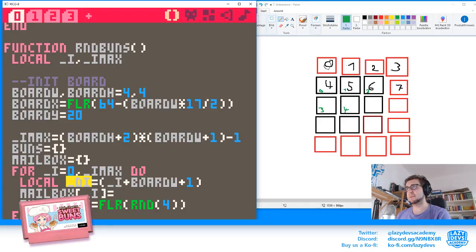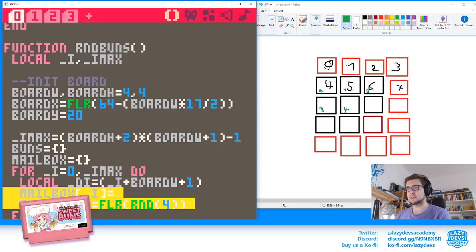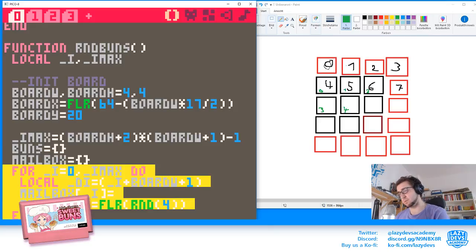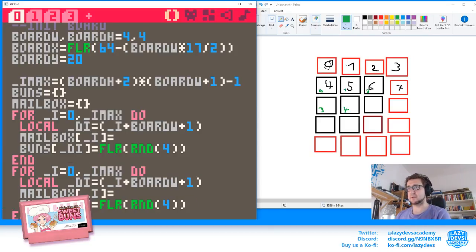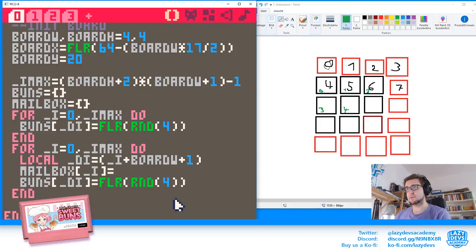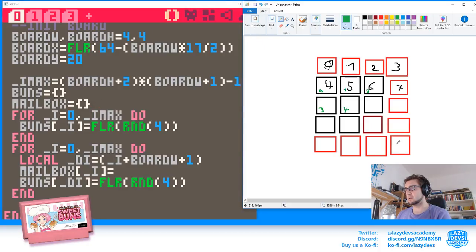We're not counting the green numbers right now. Okay, so we're probably gonna have to make 2 loops, but that's fine. One loop will fill everything with default values. Because this is the IMAX, right? IMAX is the last number, -1. So in our case, it's going to be 15.